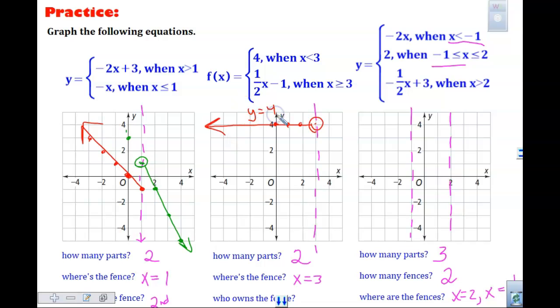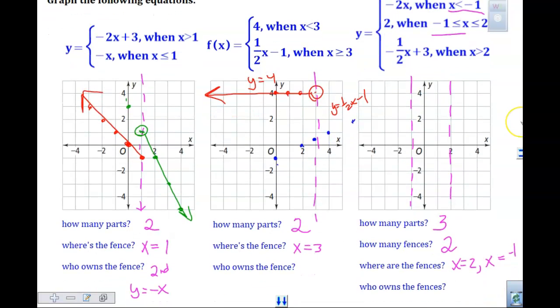The second equation we're graphing is y is equal to 1/2 x minus 1. Okay, so I'm going to switch some colors. Oh, I have to start at the y-intercept of negative 1. It's a positive 1/2. Up 1 over 2. Or over 1 up 1/2, right? Over 1 up 1/2. Could I have gone up 1 and over 2 always? Yep. Up 1 over, okay. Who owns the fence?